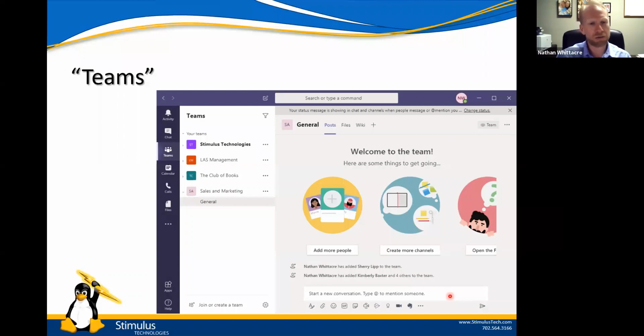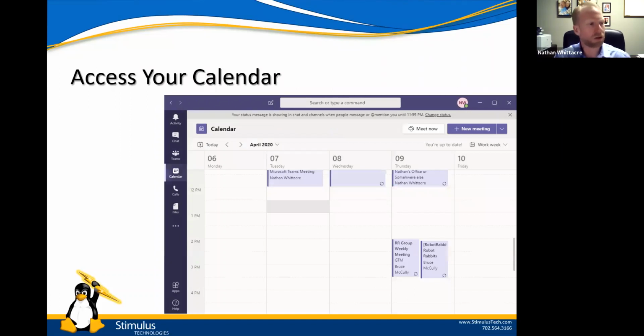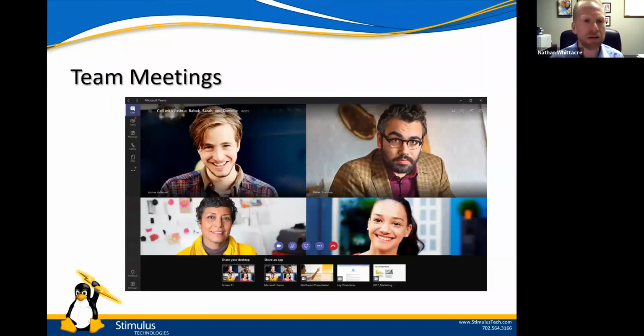But before I get there, there's just one other thing that I want to point out, which is the ability to synchronize with your calendar. One of the cool things with Microsoft Teams, because it's built into Office 365, is it has access to your calendar. If you notice this tab here on the left, you click on calendar, and that's what's going to show up in your Outlook calendar. Same information back and forth. I just wanted to bring that up because I'm going to be referring to this in a minute. But just so you know, it does sync with your current Outlook calendar, all your meetings and everything like that.